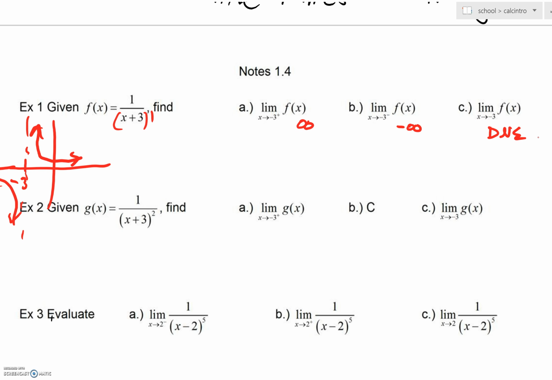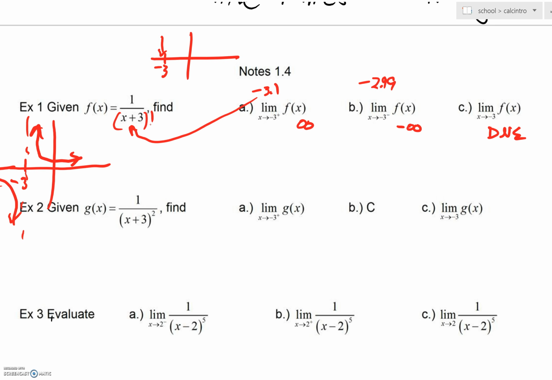How about if I don't specify a direction? D and E. Now, could we have done this without a picture? Yeah, you bet we could. We could plain and simply say, look, here's the x-axis, and if I'm going just to the left, I'm plugging in -3.1. Just from the right, it's -2.99. If I plug in -3.1 in the denominator, I've got something very small and something negative.